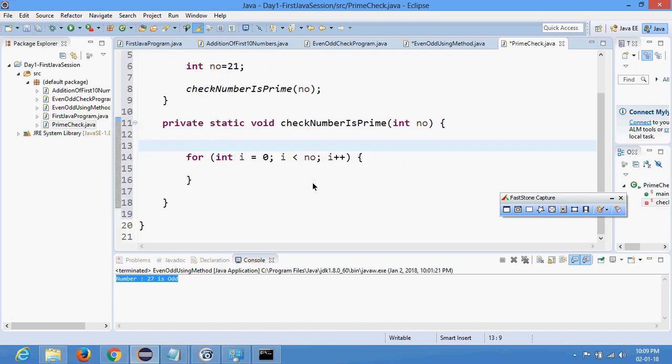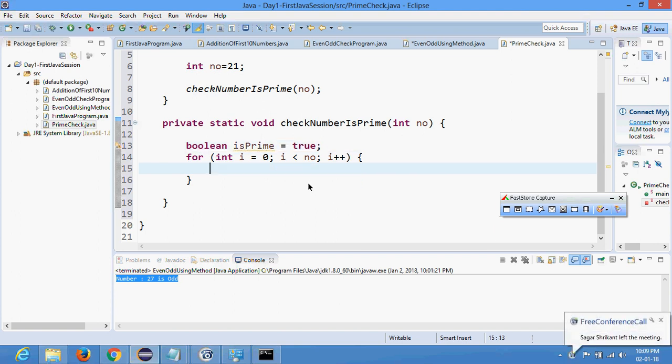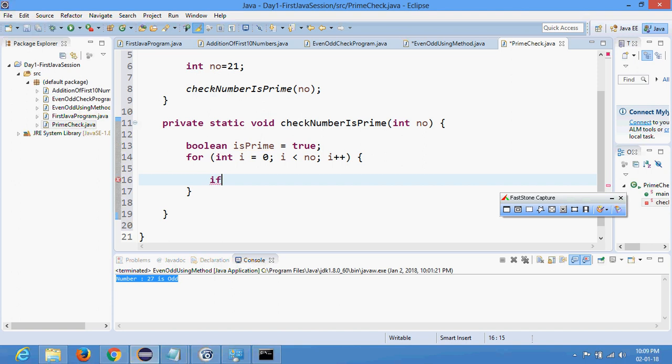I am also doing one more thing. I will mark a flag. Let's assume boolean isPrime equal to true. This is like an assumption: I am assuming that the number is prime. Now inside that I will check the remainder using percentage.